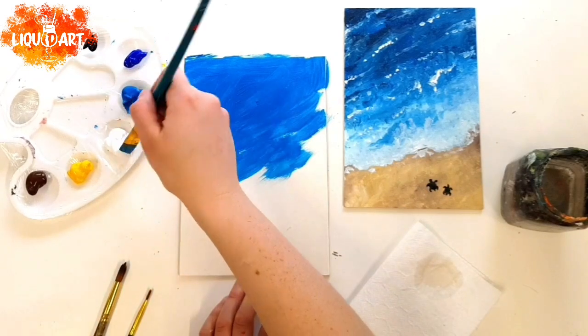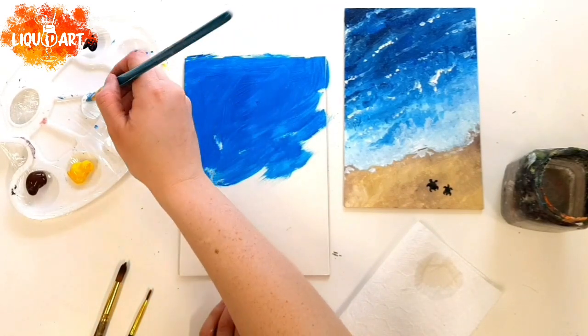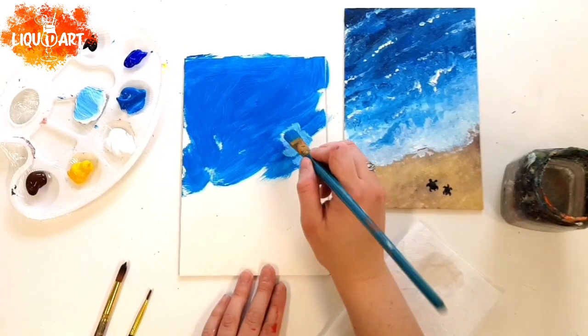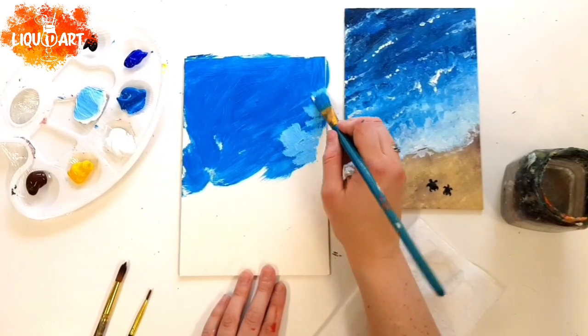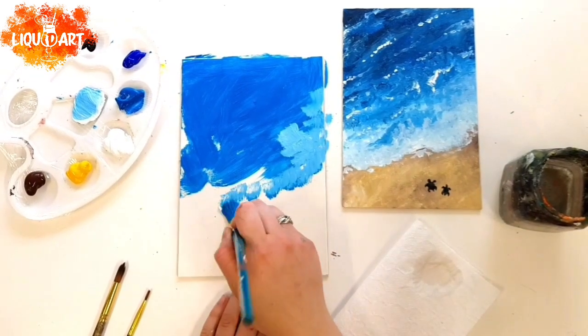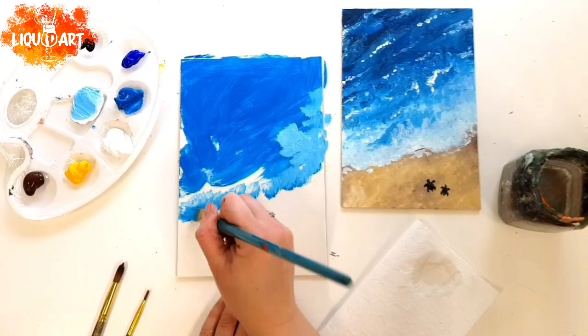So now we're going to take some white and some of our turquoise blue and just mix it together here on our palette. And then we're using a dabbing motion around here. This is going to be between the sea and the shore. So we're just dabbing it along here, just roughly making that shoreline.